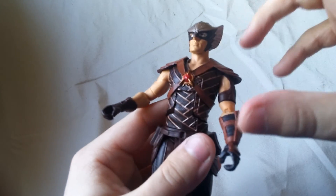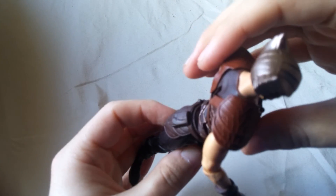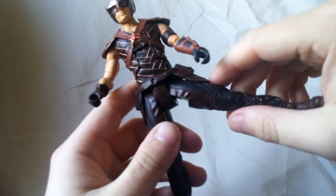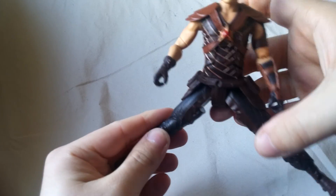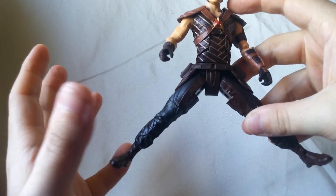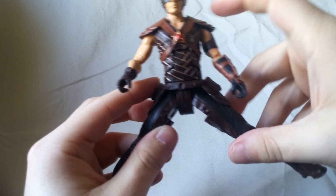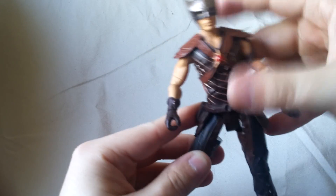And that's definitely a problem. Waist twist. Now when we're talking about the hips, here's where the problem is — these pieces do somewhat inhibit the articulation. Not too bad, that's about the most I could get without trying to force it. Like we've seen with a lot of these figures, a lot of parts are very stiff. This is a softer piece, so I'm thinking it could just be that the hips are really stiff — that's a toss up.